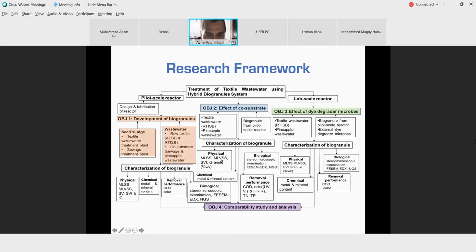The same goes with objective number 2, same goes with objective number 3. And from these 3 objectives, she will collect from objective number 1 and objective number 3, and that will become her objective number 4. So if you can have this research framework before you start your experimental work, that will be great. Because then you know what you want to do, what you want to collect, what you should prepare, and all those things. Okay, so this is something which is important for you to prepare before you collect your data.